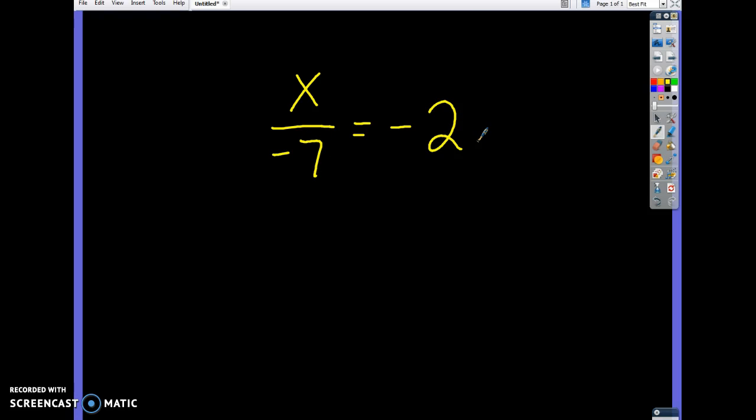Showing times negative 7, I'm just going to put a times negative 7 out here. Again, you take a number divided by negative 7 times negative 7. Opposite operations cancel each other out, leaving this variable by itself on the left side of the equal sign here. To maintain my equality, since I multiplied by negative 7 over here, I must also multiply by negative 7 on this side of the equal sign.